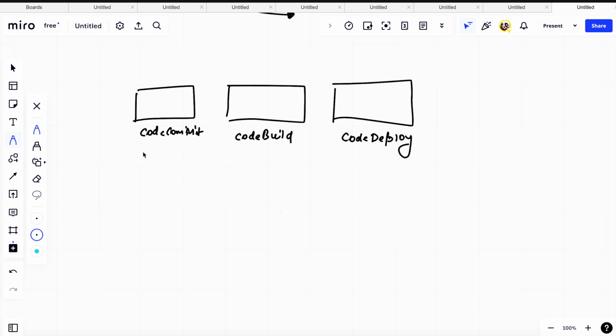Now whenever you commit a new change, like you do in GitHub, to CodeCommit, it will automatically detect the new change and automatically start building your source code. All of this is possible using the tool called CodePipeline.